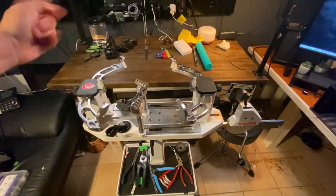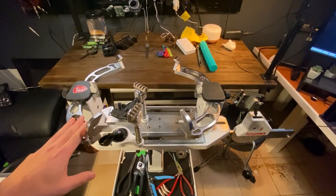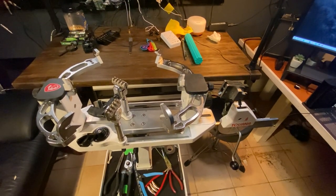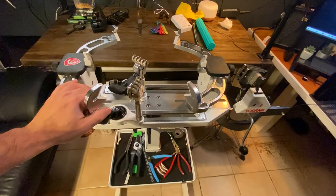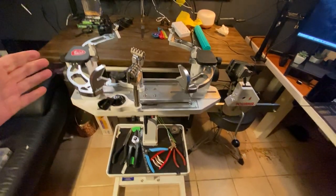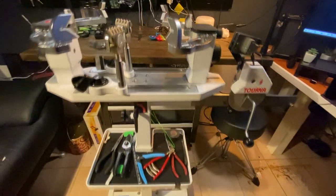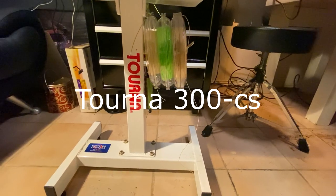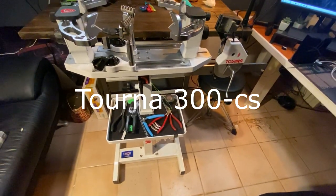I had a drop weight Gamma Progression 2 or 3, basically an entry level machine with no frills, and then it was going well, so I upgraded to this, and this ran me about $1,000 shipped. So this is the Torna. I don't know the model number offhand right now. I'll put it in the text.